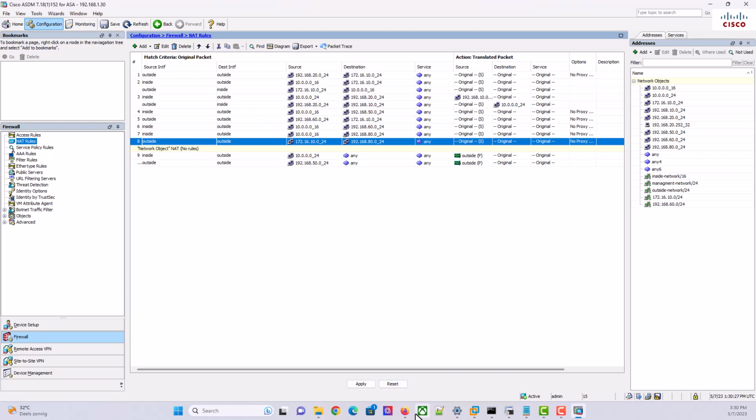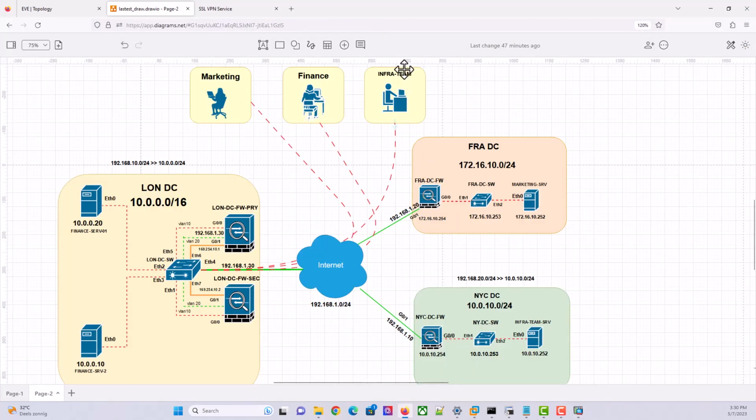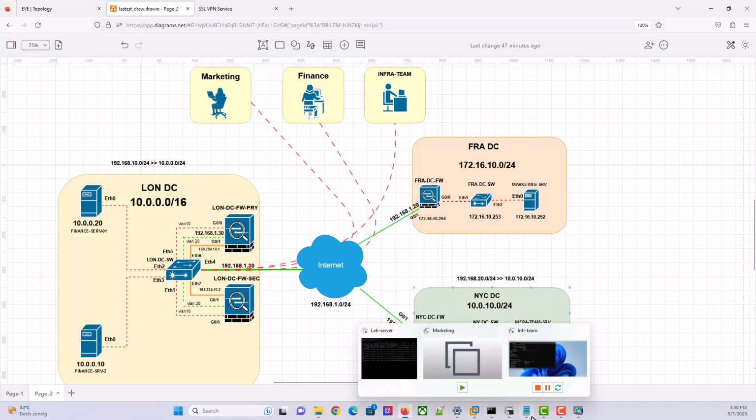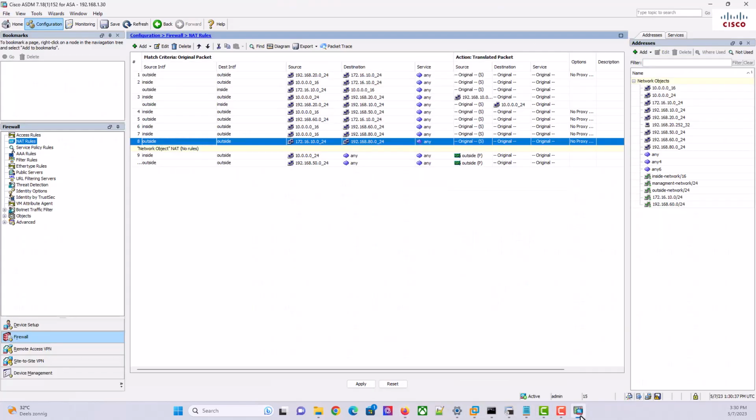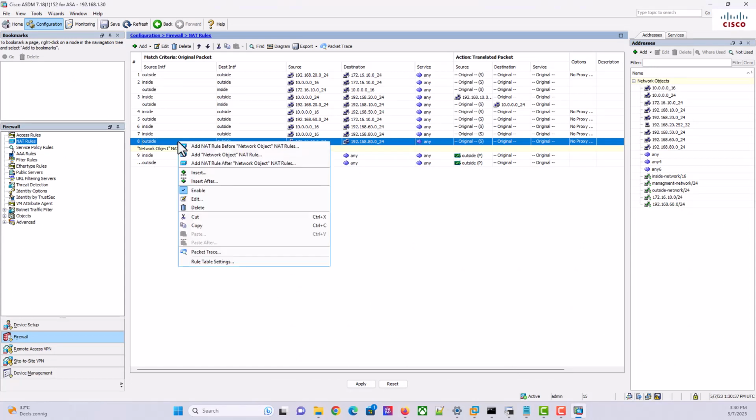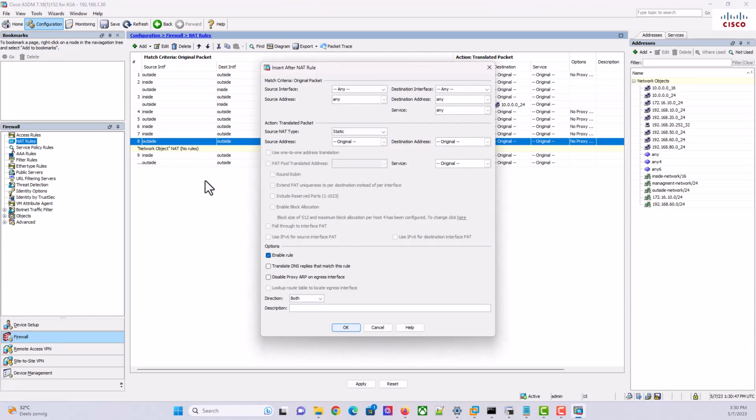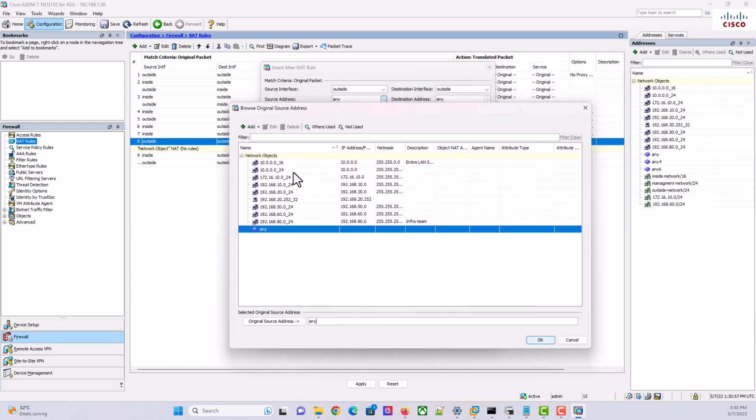and the next one is the same thing, right? Let's pull up the topology. If it's coming from the infra team and it's coming to this user, with outside, is this to this or this to this? Let's do it the reverse way now, so you see it still works. So I'm just going to say if it's coming from outside, it's going to outside, which sometimes is really difficult to understand.